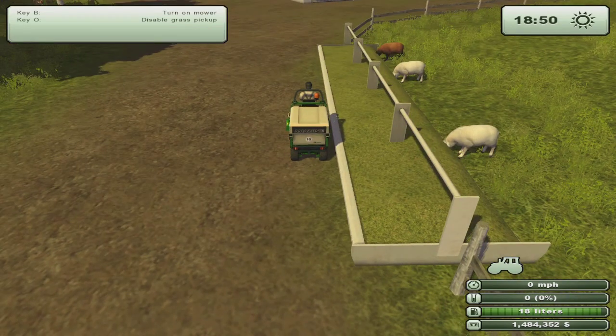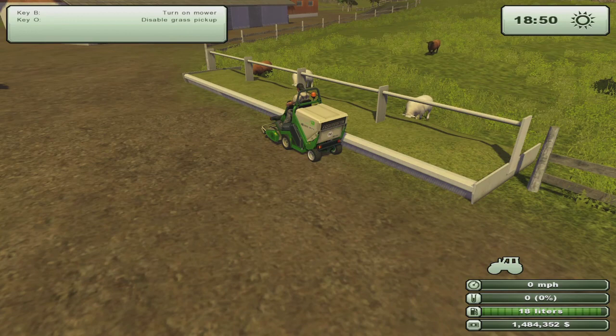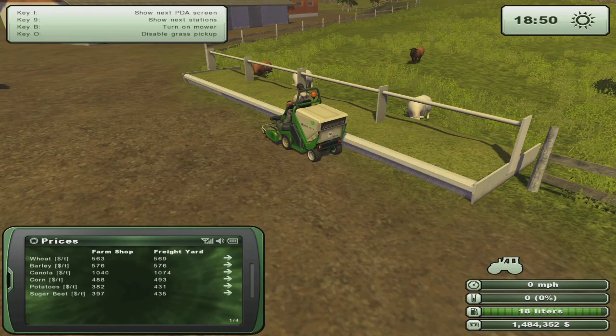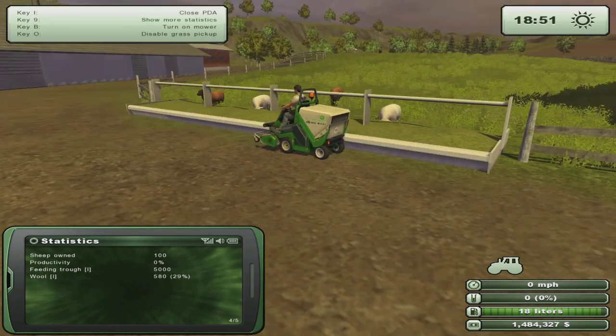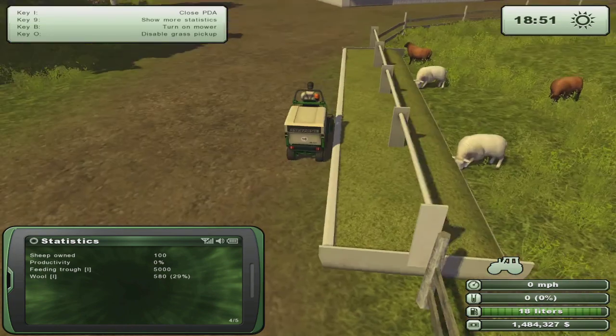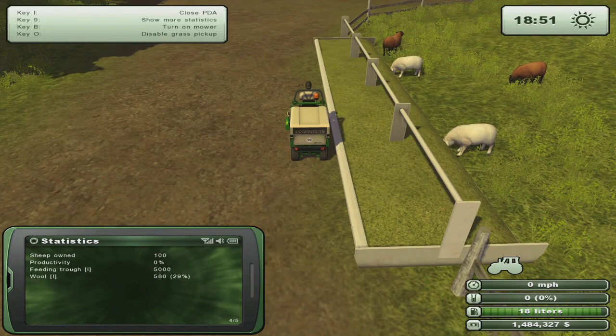All right, so what we'll do now is wait on it to get to 100% productivity. Here, I'll show you. We'll go through to the statistics, and we got 0% right now. But when that bottom number, the 29%, gets to 100%, I'll show you how you just push it off with this, and then we'll load it with the front loader.